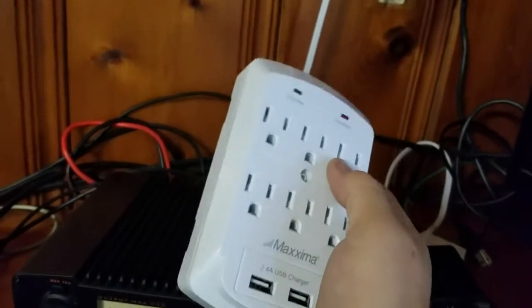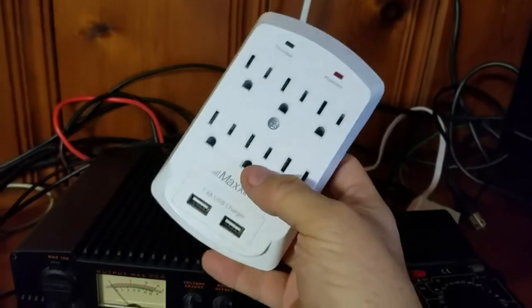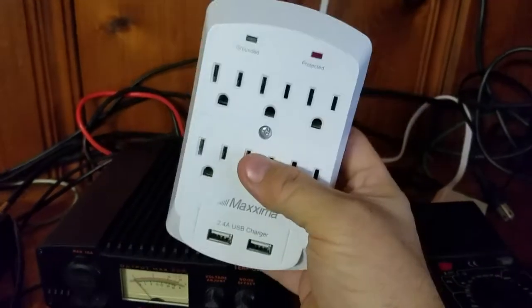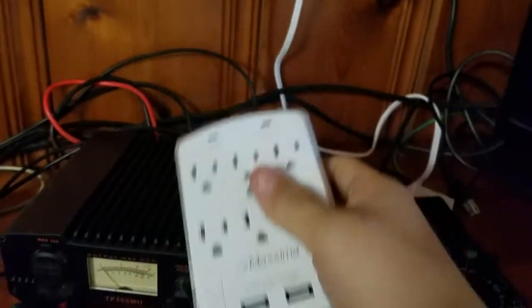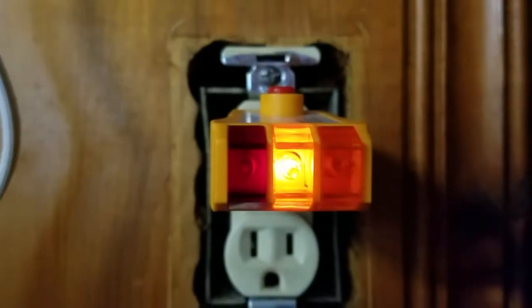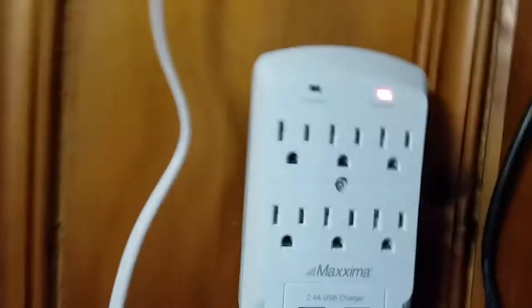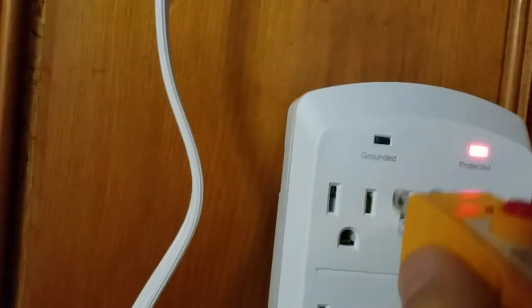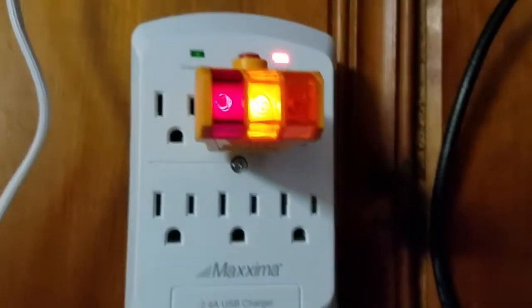This is somehow reversing it inside. I'm not going to open it up — I'm going to return it. I'm not going to try to fix it. It's a $12 thing. But like I said, it showed reverse. Let me check here again, just for double-checking. See? It's just open neutral-ground. And this here is setting it up — it's ungrounded until I plug this in. And it's showing a hot reverse.